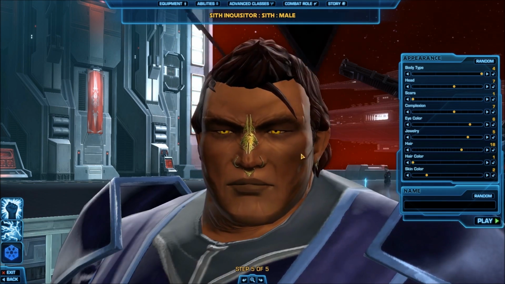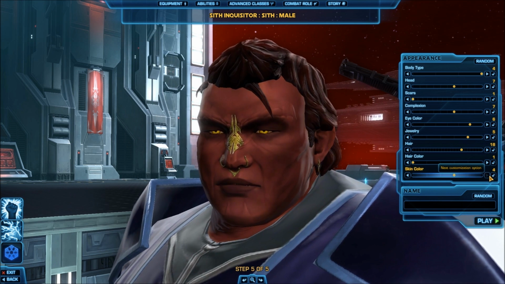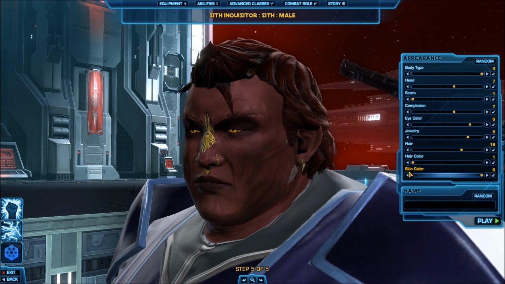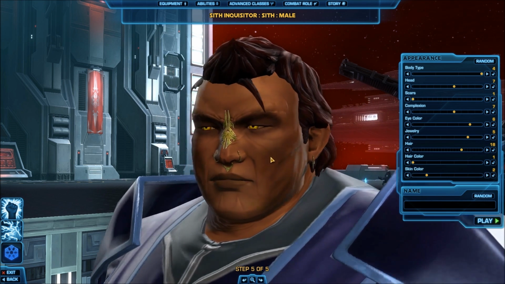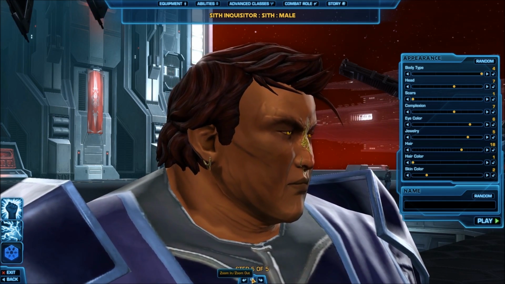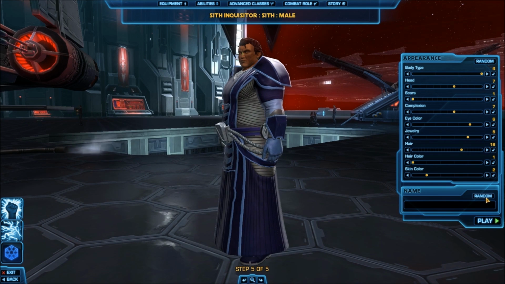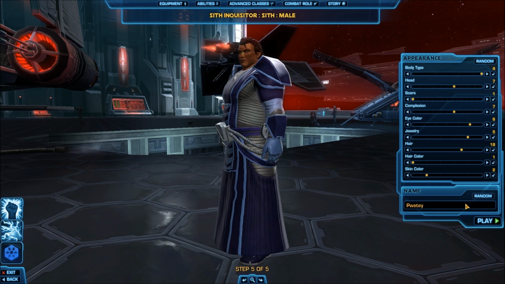And skin color. Actually, I'm okay with this one. But there's all different sorts of shades of red you can go through for them. But I'm actually going to take the one that's moderately human color. Of course, once I actually hit create and we go into the game world, I'm probably going to be orange. But anyway, name. Let's spell it right.